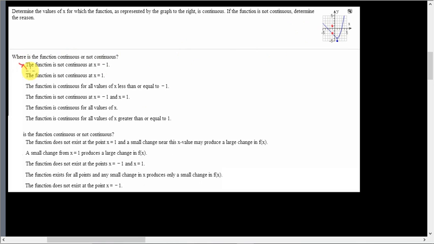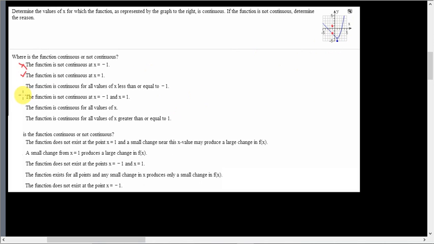So that's not right. The function is not continuous at 1, and that's where we see it right here. The function is not continuous at 1 because there's a hole there. And it should tell you that we can actually find the limit of this, but it's not continuous. So it's not continuous at 1. Although we will be able to find the limit, that's later on.